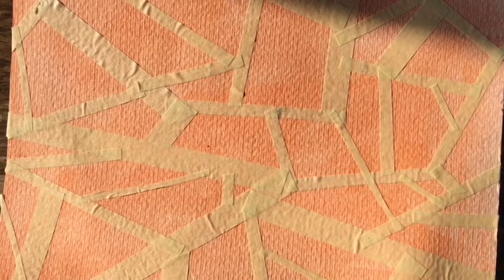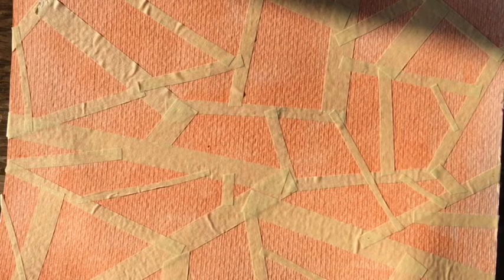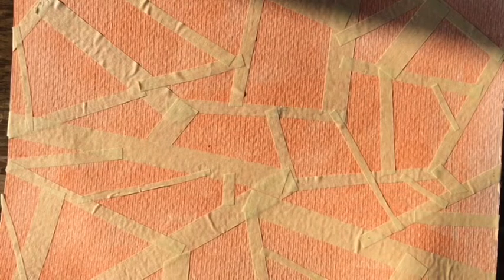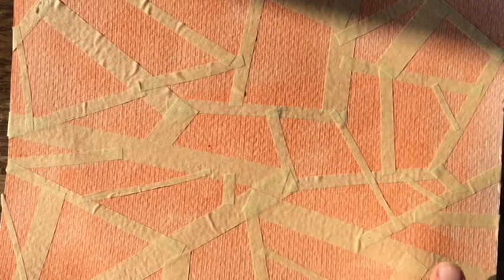I've just got an A5 piece of acrylic paper, and I've undercoated it using a little bit of watercolour, or you can use watered down acrylic in a pale orange, and I've let that dry thoroughly. And then I've taken various strips of masking tape. I've cut them up very thin and left some thick, and I've just randomly put them down in a pattern.